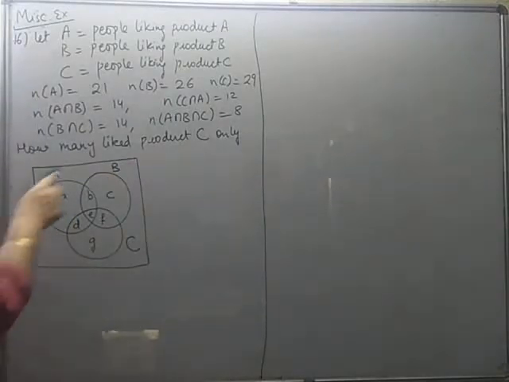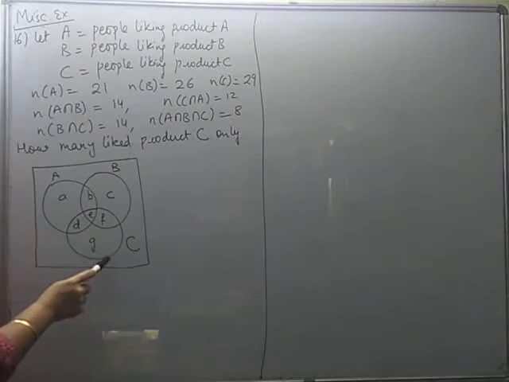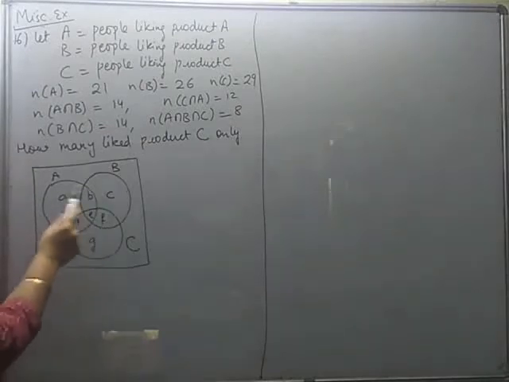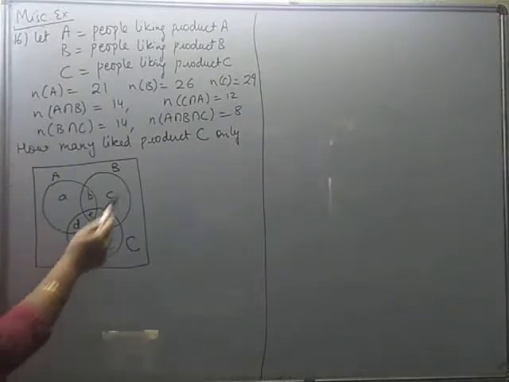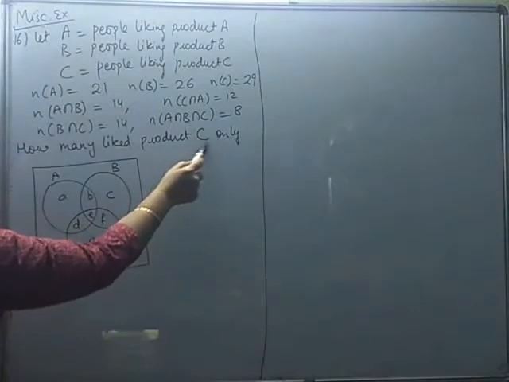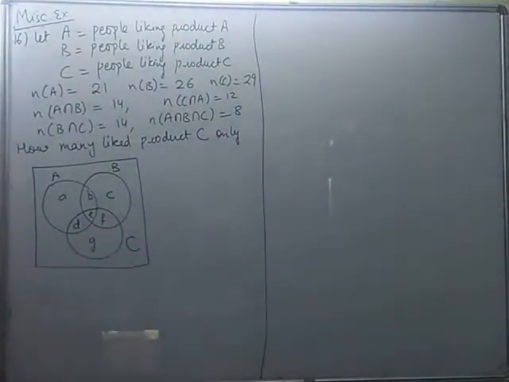Okay, you will see the whole condition I have expressed in the form of a Venn diagram. We have taken three sets, A, B and C, and the various regions are denoted by certain letters. If you look at this figure very carefully, you will be able to locate which region is denoting C only. This entire set is C, but it has got four parts.